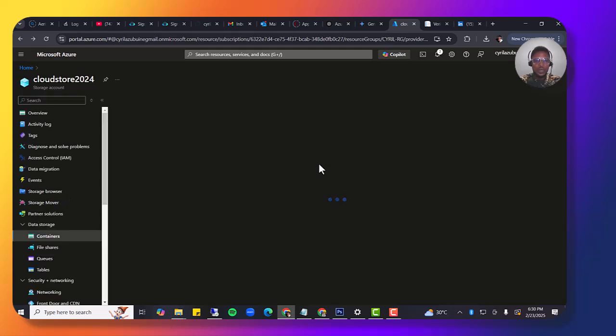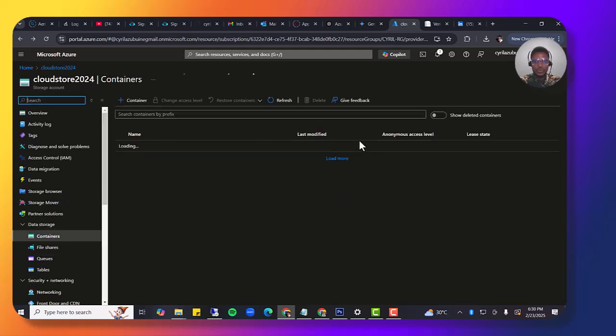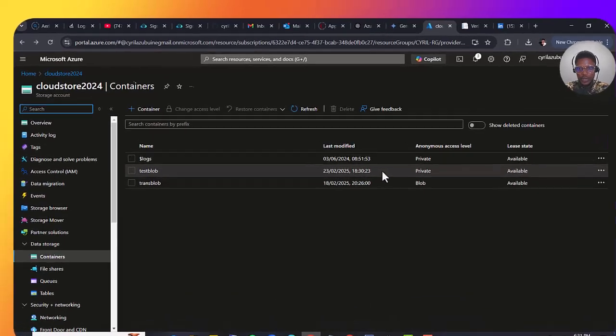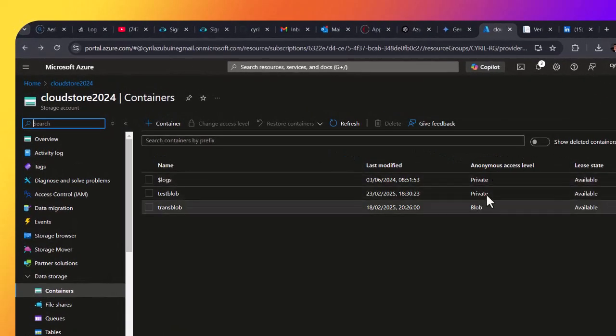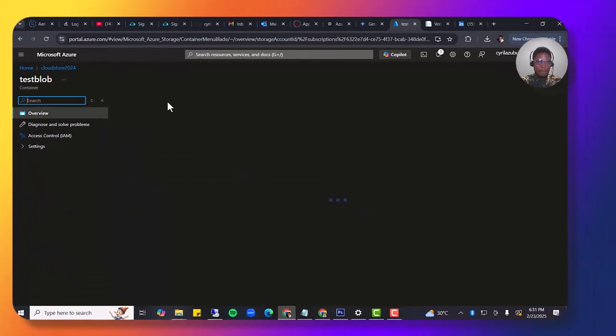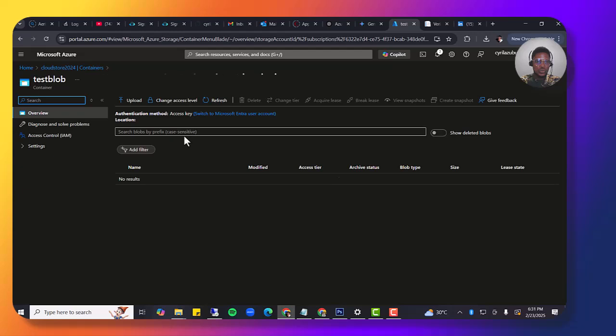So I just wanted to populate back. So you see what we have in the description for this column. So when we see this part, it was created this particular time and the anonymous access is still private and available. Okay. All right. So for us to be able to read and write data from it, first, when we create this part, I'm going to upload one blob.